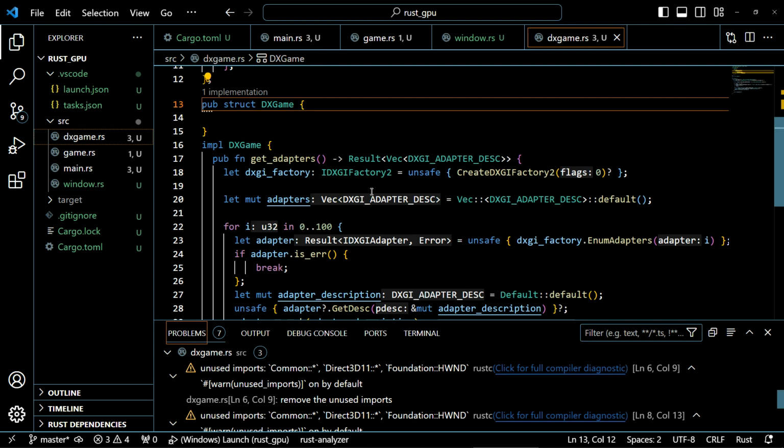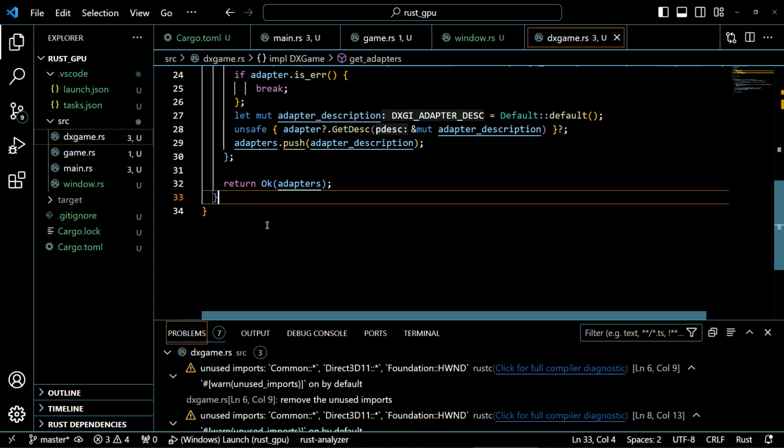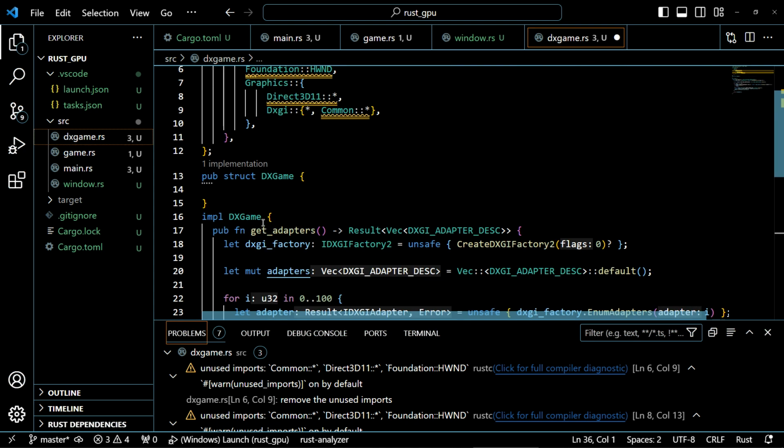Okay, our DX game needs implement game interface. Let's add empty implementation.